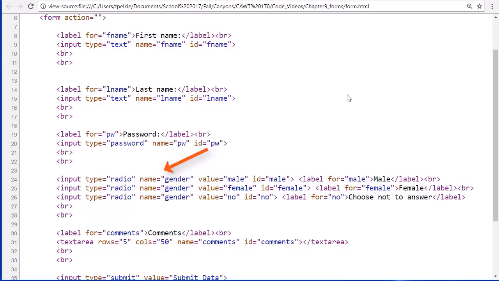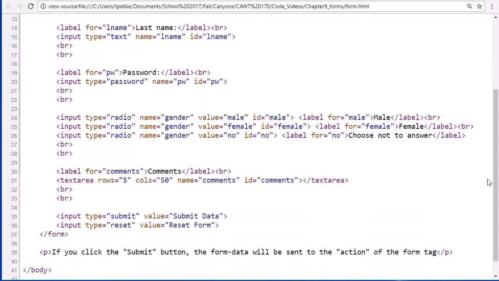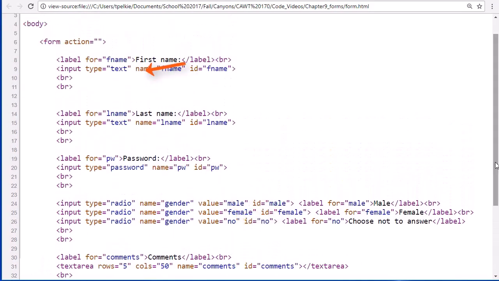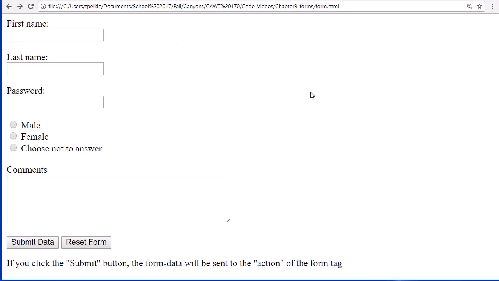For example, a group of radio buttons shares the same name, so the browser knows they belong to one group. Some checkbox groups may also share a name when they are being processed as a group. When I click the button that is coded with type equals submit, the form is submitted to the location listed in the action attribute, and the name value pairs are sent to the server. Every form control that should send data to PHP needs a name attribute.